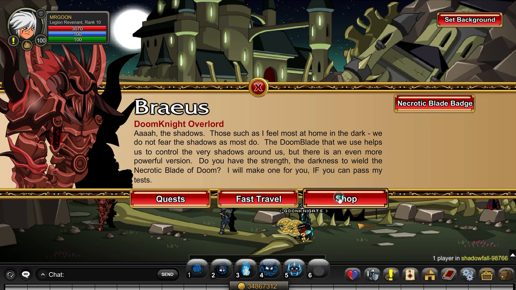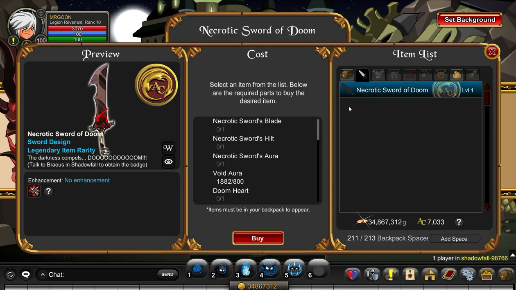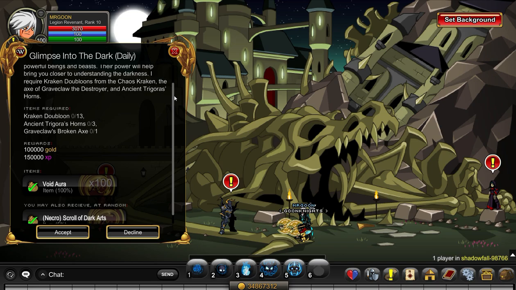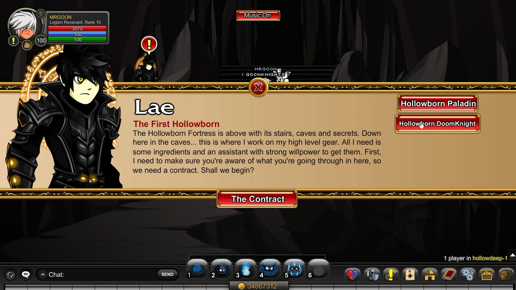Next up, along at Shadowfall, we have got the classic. It is the Necrotic Sword of Doom. Everyone probably knows about this, and if you want to go along grind for it, it will take you a while. As you can see, I'm only on 1800 Void Auras, but since the introduction of these daily quests, it has made it considerably easier, and I think if you're a member, you can get the Void Auras within like 50 days or something now, so that's ideal.